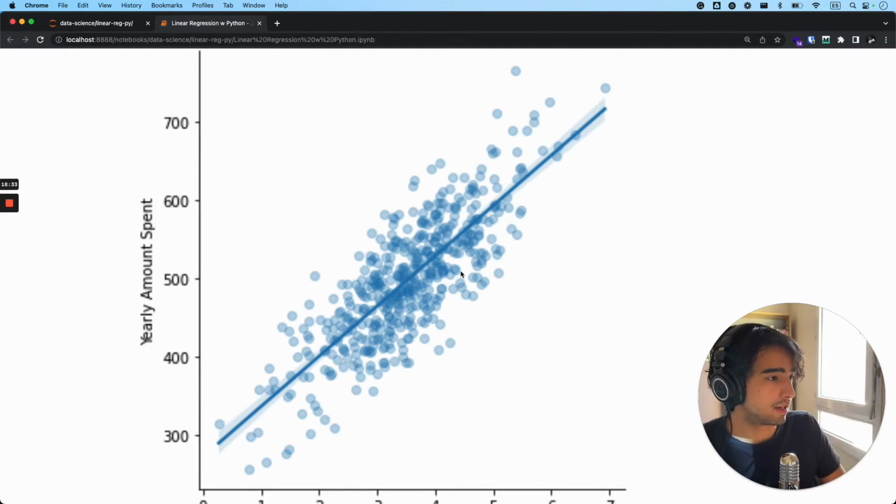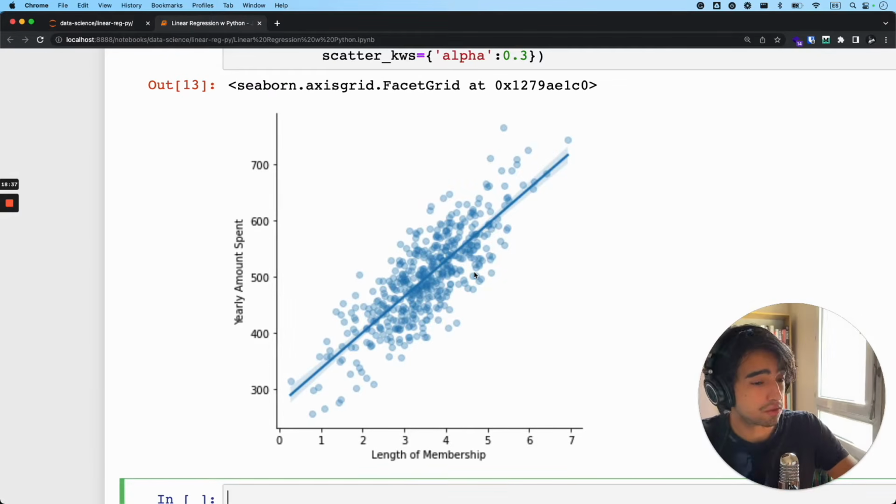Another way of saying it is that it's going to create a line that is as close as possible to every single point in the scatter plot. And that's basically what a linear regression is for two variables. It's just trying to create a line that gets the least sum of squares of all of these dots.